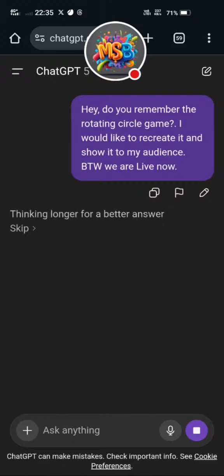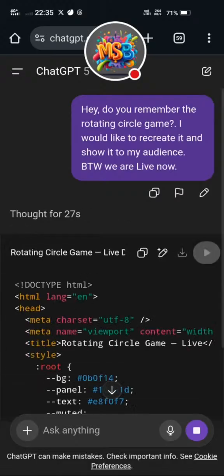So by default, I have thinking activated in my chat, so it does think when I give it any prompt. I also love to give it proper prompts, but I only do it whenever it is necessary to build a specific custom app or custom output which I need. But in general, I just wanted to show you how powerful ChatGPT is, because it does know what you generally do with it, and when you say something, it will know what you mean. That's what I'm trying to say over here.